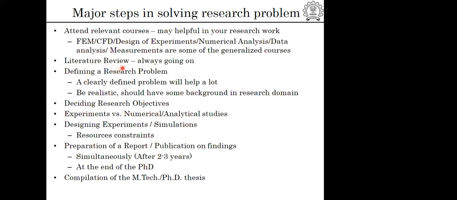Okay, literature review, as we'll talk about a bit later, is always an ongoing process. The literature review step does not stop. It is always going to be an ongoing process. Then the second step is defining a research problem. Then defining the research objectives, which are basically small segments taken from the research problem itself. After that, depending upon your research problem, whether you have to carry out experiments or mainly deal with the numerical or analytical parts, you have to ensure it.